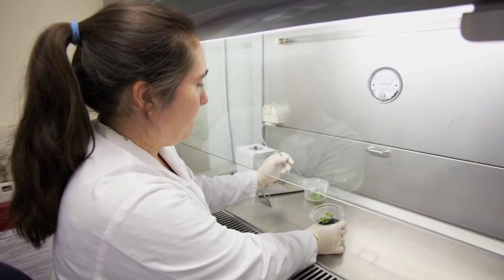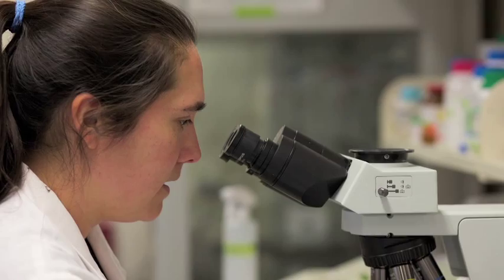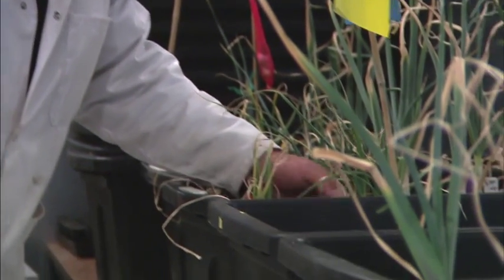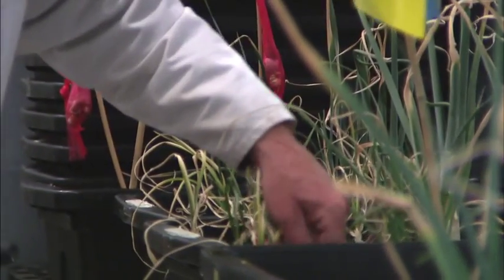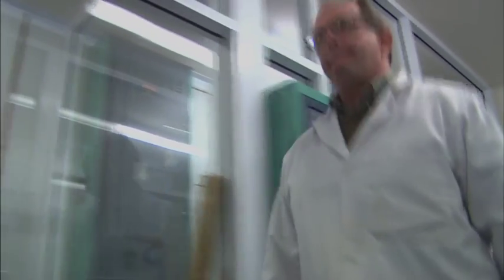The experiments at the moment are primarily looking at what we call biological control — focusing on a particular disease. Researchers look for an organism they might isolate from soil or somewhere else, culture it up, and then assess a whole range of organisms that can actually control that disease. They formulate and concentrate them — putting them, for example, onto seeds — and hopefully that reduces the incidence of disease in the plants. In terms of running an experiment, it means we can have replicated experiments in each of those growth rooms, confident that the conditions those plants are experiencing, or that soil environment is experiencing, are all exactly the same. It's very reassuring for us.